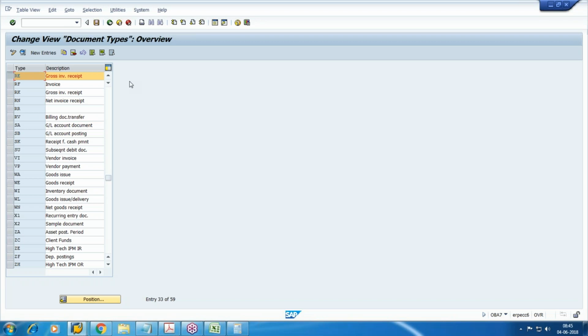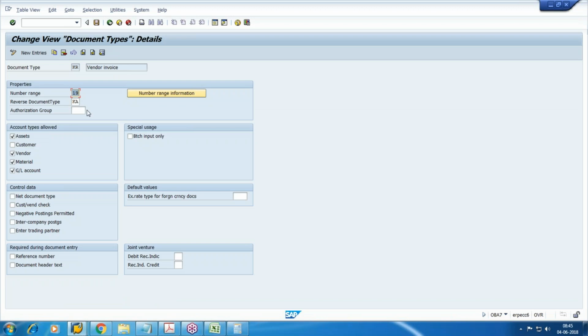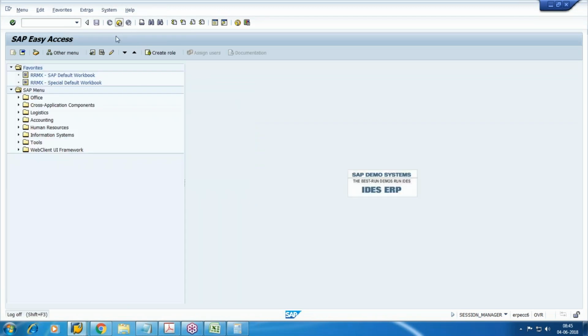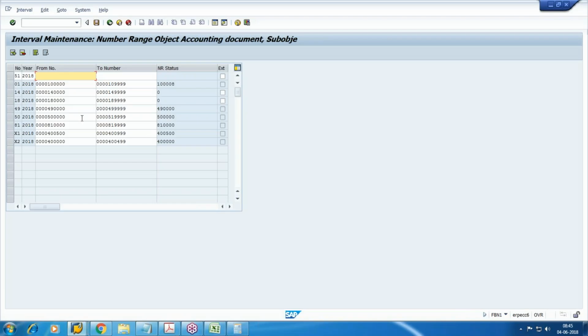So for that I need the number range for KR, 19. Vendor invoice 19. So both the number ranges I'm going to add here. 51 for integrated document, and direct posting KR. Why overlapping here? 51.